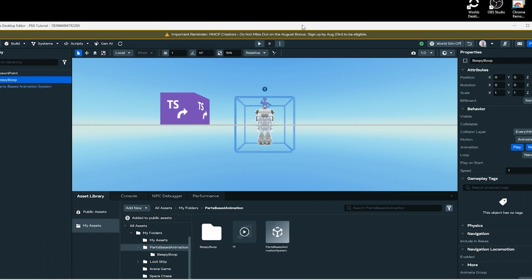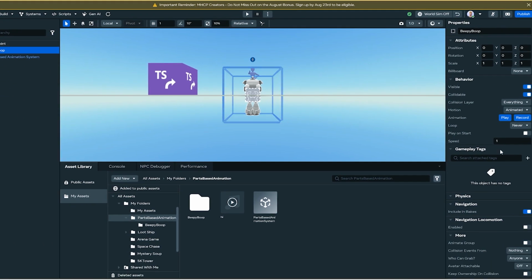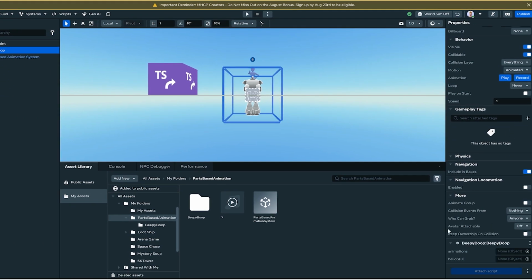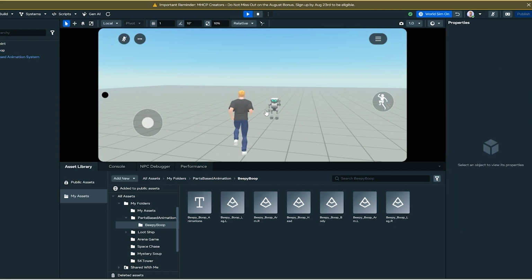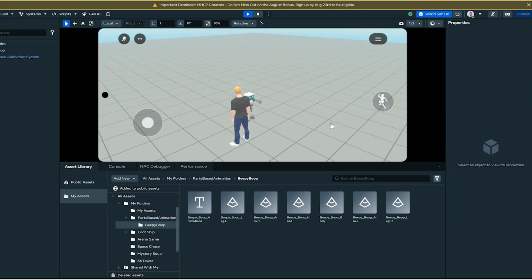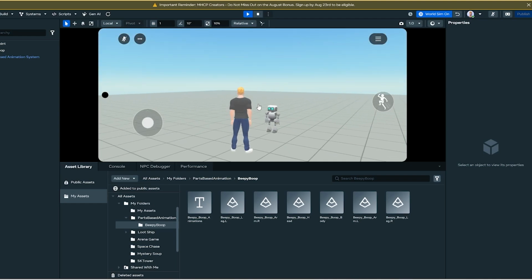And then we're going to come back into the editor and scroll down here on the Beep Beep Boop, and you'll see that he has some props down. He has one for animations. So for that, we're just going to navigate to our text asset here. This was a JSON file that contains the animation data that the Blender extension output. So I'm going to grab that and drop it into here, and then I am going to hit play, and we'll see what happens. And there we go. You can see that our robot, Beep Beep Boop, is waving to us.